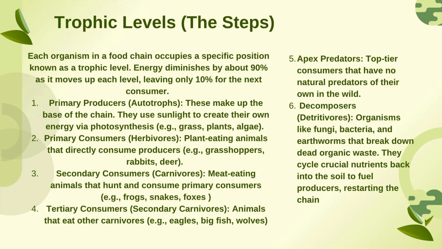Frogs and snakes come under secondary consumers, and sometimes they may be tertiary consumers also. Tertiary consumers or secondary consumers are the animals which eat other carnivore animals. As I said, secondary and tertiary may be interconnected, because a frog may be the end line or the apex also. In the same way, they may be tertiary consumers also. So main examples of tertiary consumers will be eagles, wolves, big fishes and all.